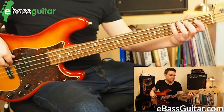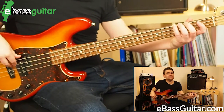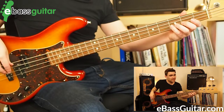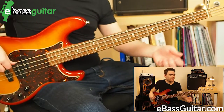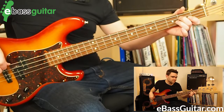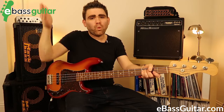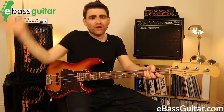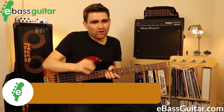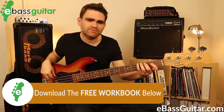We're going to start on the G, and then we're going to go up a whole step, and that is going to land us on the A like that. And then we're going to go up a half step, and then another half step, and that is going to land us on the C on beat 1 of the next bar. Don't forget, this is all written out in the PDF which comes with the lesson, and it gives you this sound.